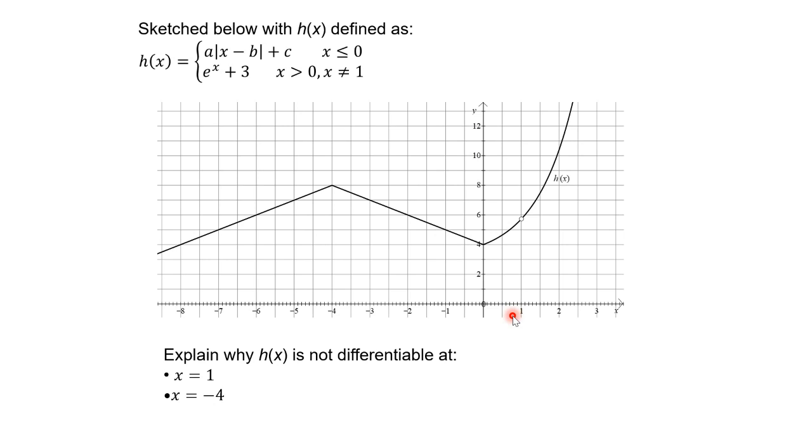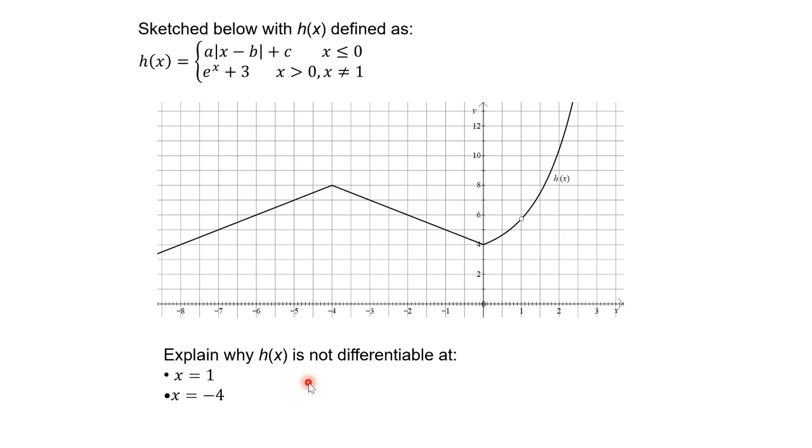All right, then this is an awesome question, and it is more of an applied question to these topics. Okay, so let's have a look here. I've got a nice split function graph here, and I've got an absolute value, and then I've got an exponential graph. Okay, so the first part of the question is explain why h of x is not differentiable at x equals 1.